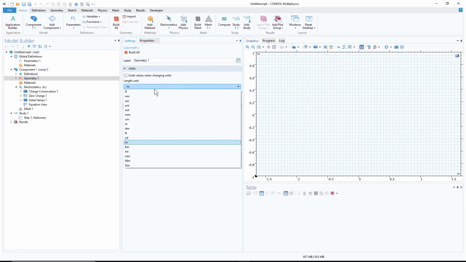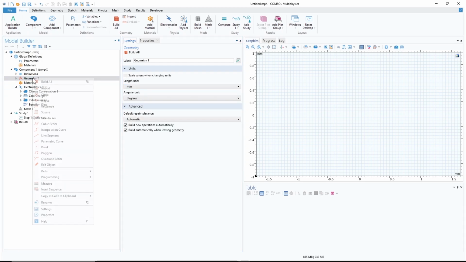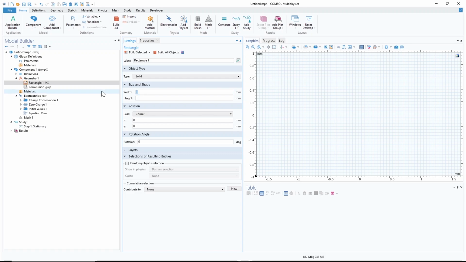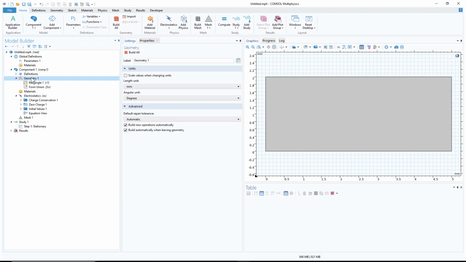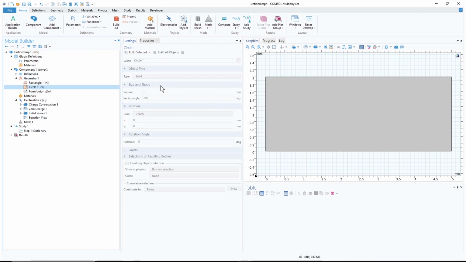Okay, so I select the dimension as millimeter, and here I build a rectangle. So maybe width is 5, height is 2, and then I put a circle in the center of this rectangle. So radius is that much, x is 2.5.